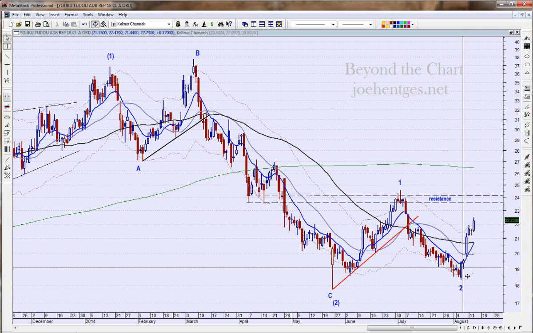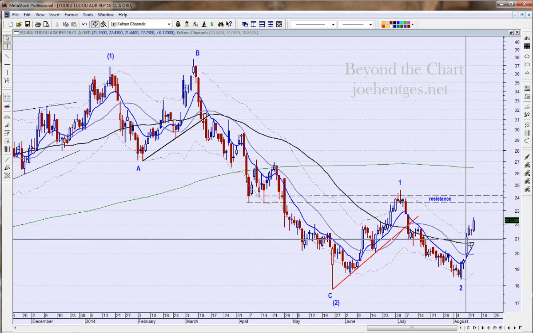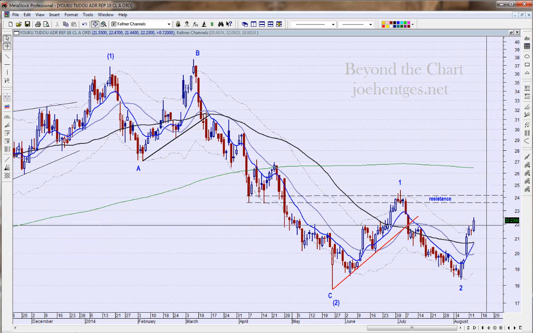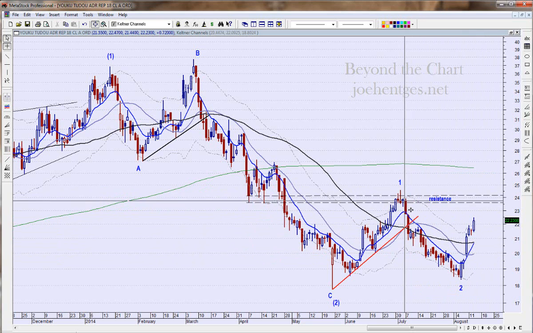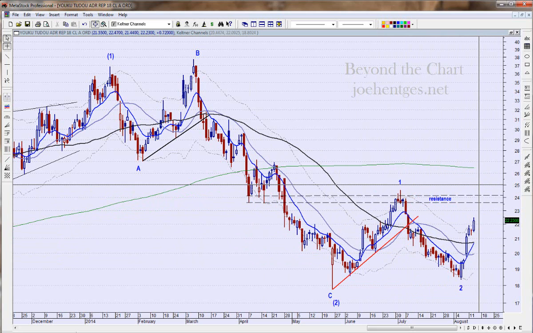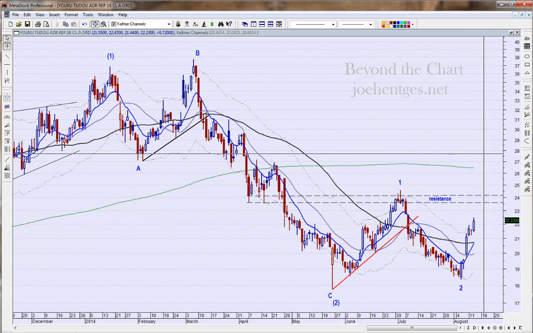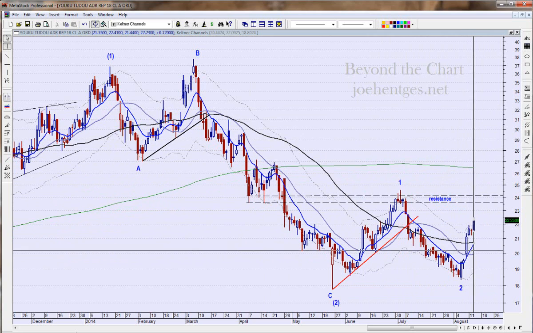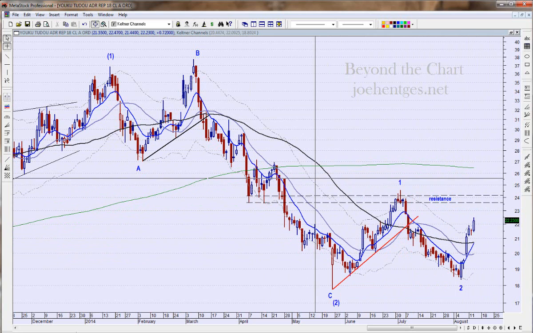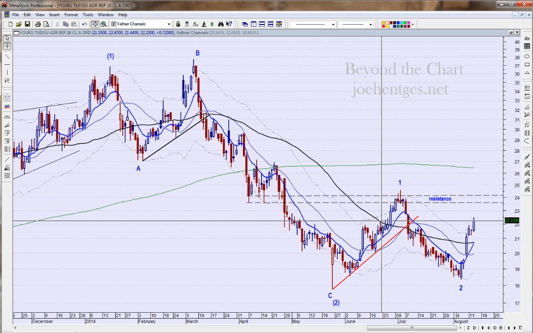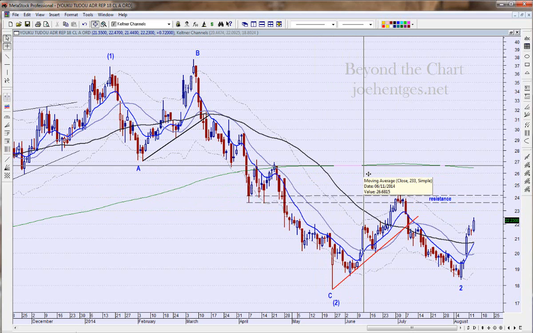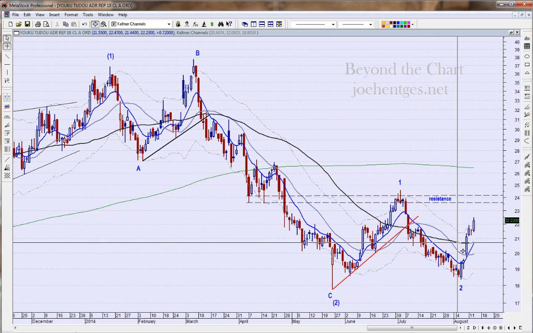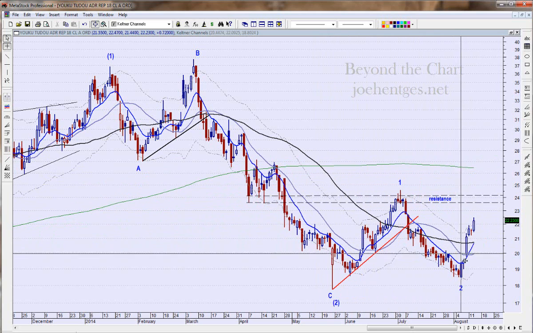So you just got to remember, every wave you constantly break down, it's still going to have 5 waves in this impulse in here. So right now it's acting well. I think potentially we've got resistance in here. Where we ran into resistance before, if we get through this resistance, then I think we've got a good chance of running. The one negative I'm seeing, and of course you're going to see this because of the pullback, is that the 55 is below the 233-day moving average. So the long-term trend is still to the downside.